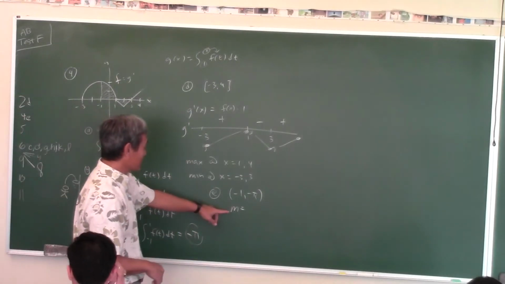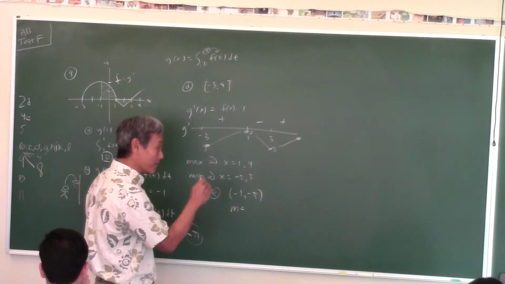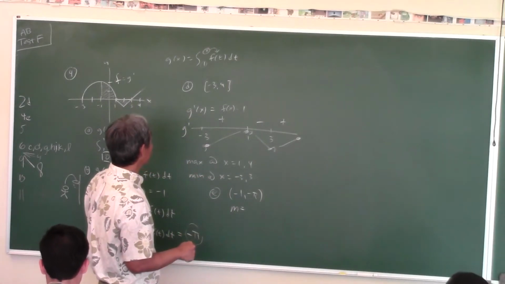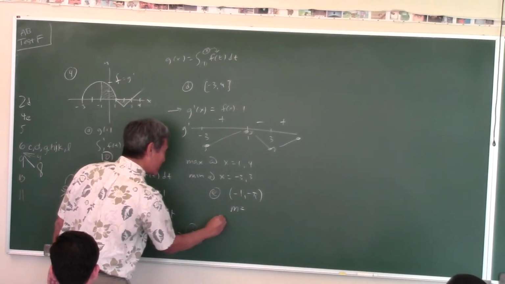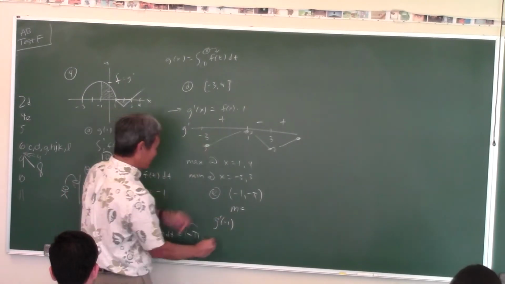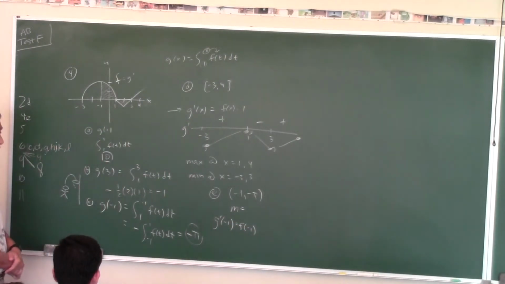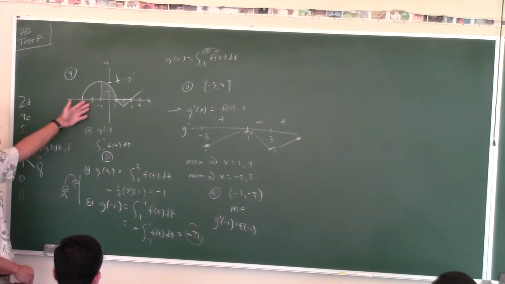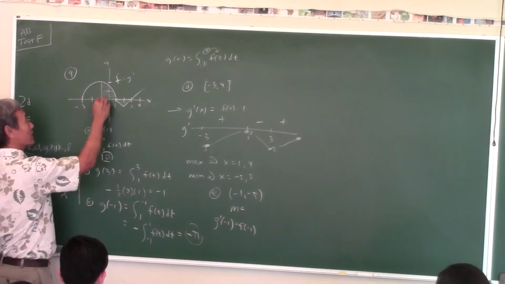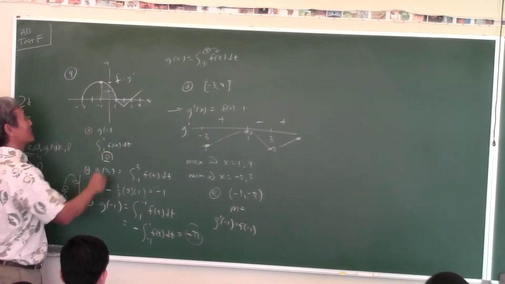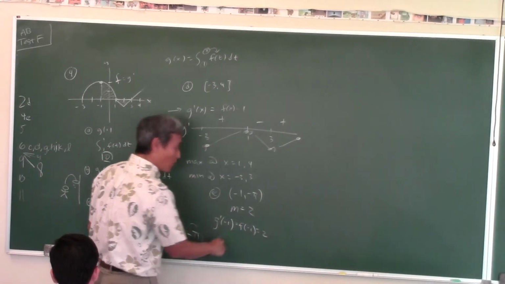Now, how do you compute the slope of the tangent line? You got to plug -1 into the derivative. So where do I see the derivative? Right there. Here is g prime. So how do I compute g prime of -1? Well, that's equal to f of -1. This is the graph of f. How do I compute f of -1? When the x coordinate is -1, what is the y coordinate? It's 2. That is the slope.